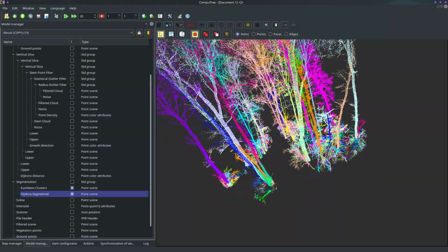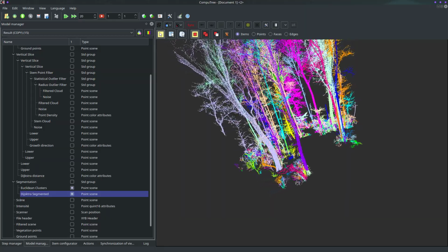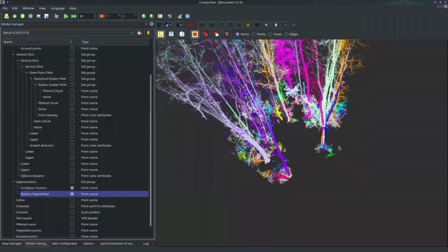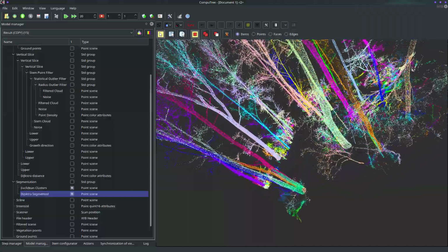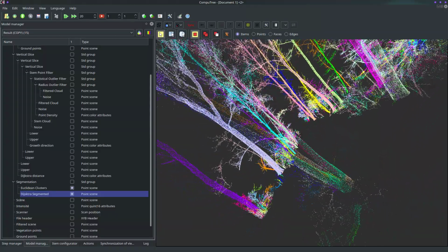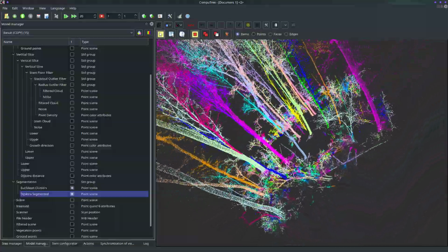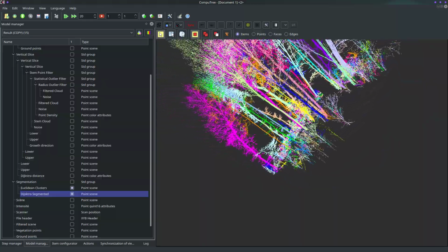So we can see in majority the segmentation looks good. We look here, everything is fine.